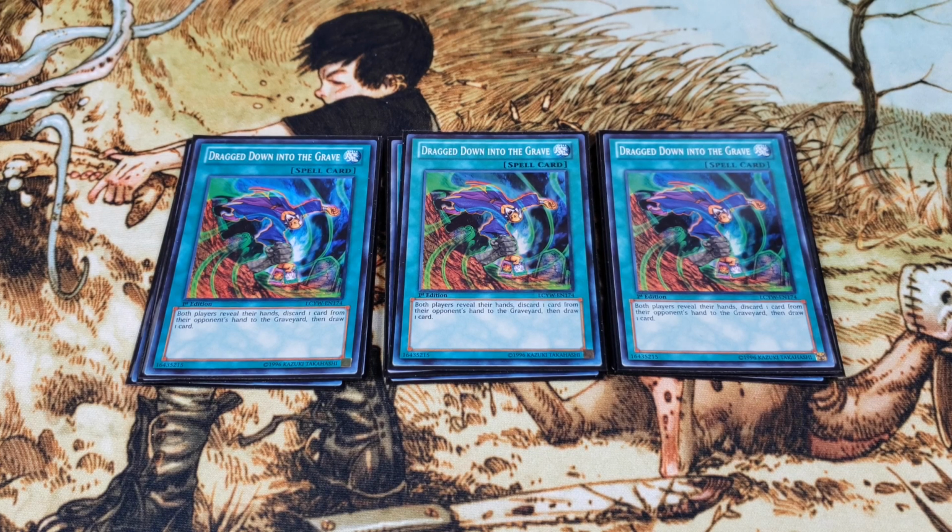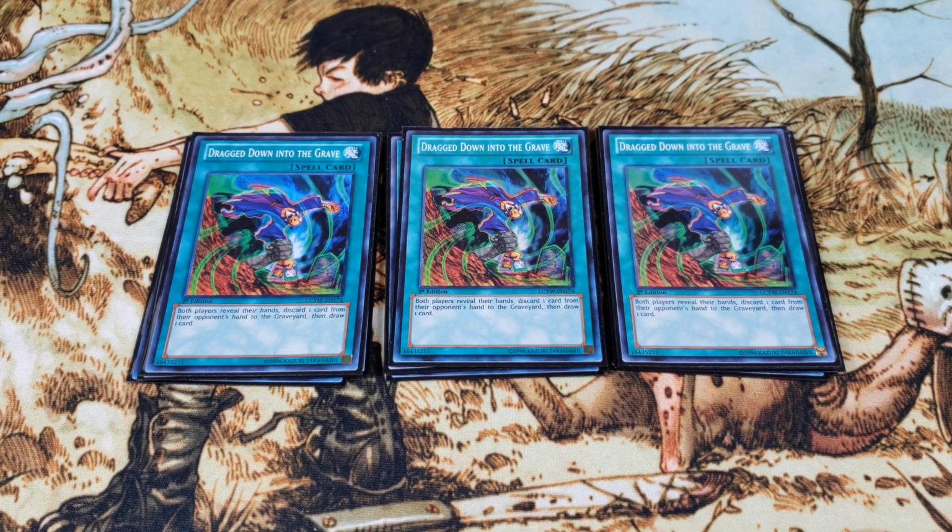So if you only have 1 card left in your hand, then you can set it up for exactly what your opponent will discard and get the effect that you want to activate right out the gate.